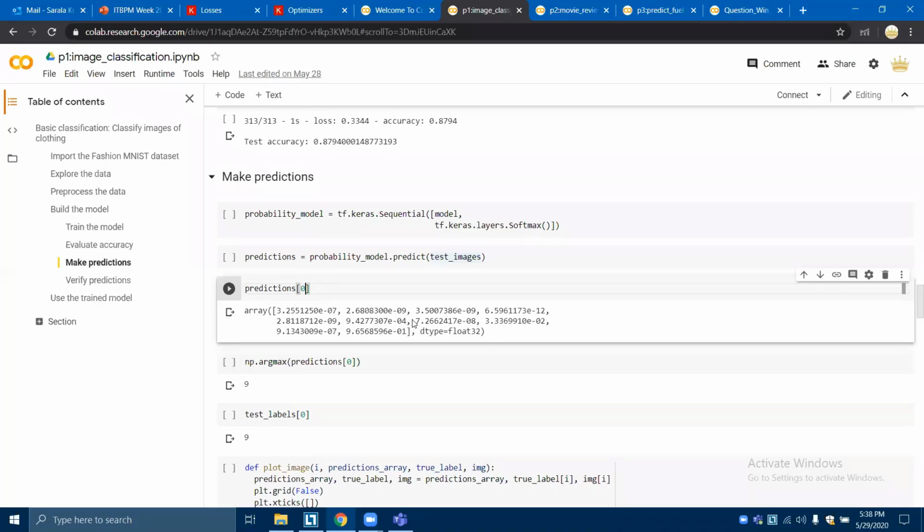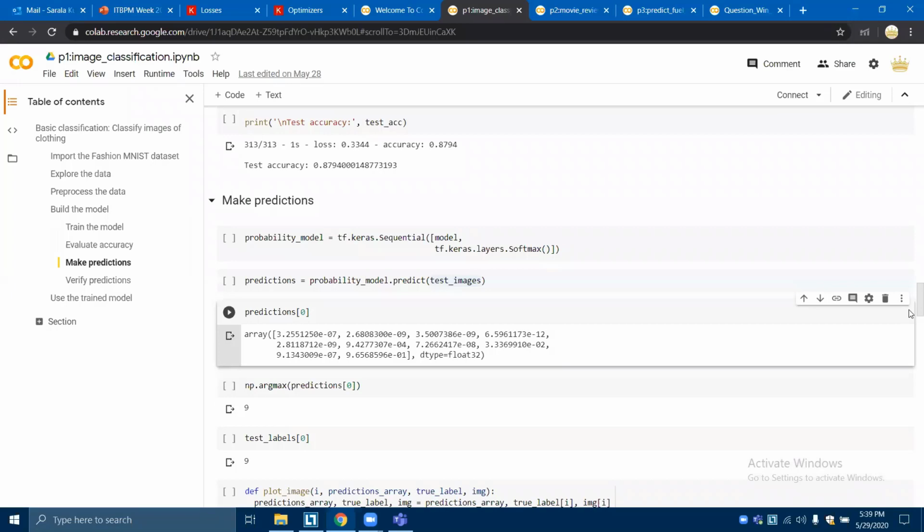These are the probabilities, the confidence for each and every class that we mentioned earlier. In order to find the predicted class, we have to find the maximum probability. That's the model's prediction, the class that the model has predicted. So we have to find the maximum probability out of these values. That's why we are using the argmax method to find the maximum value inside this array. As per the output, you can see the maximum value is 9. That means the prediction is 9.